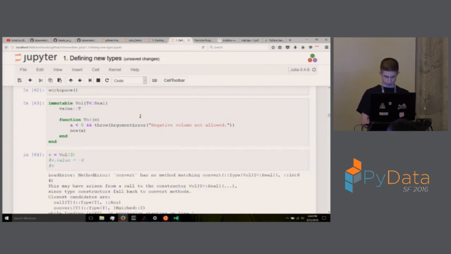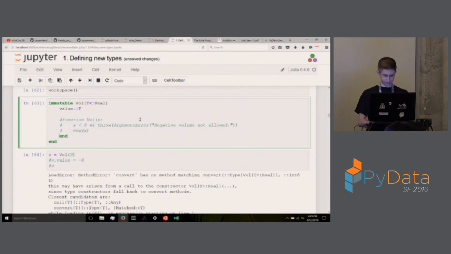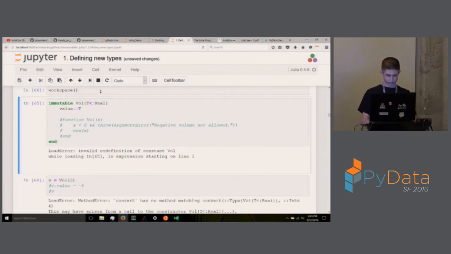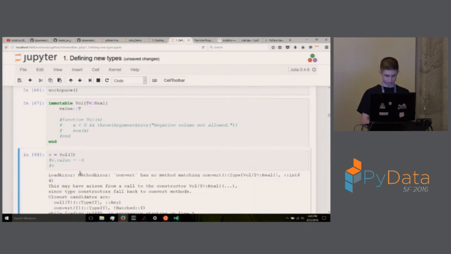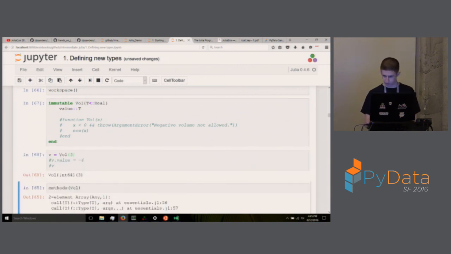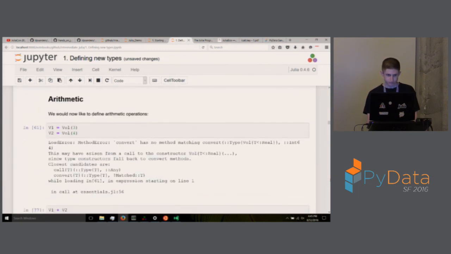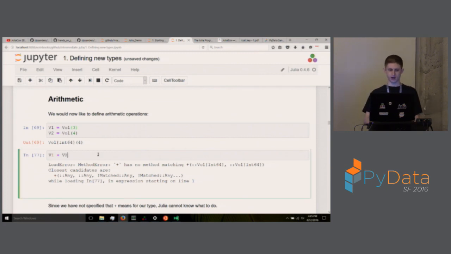Nope, I think I want the even simpler one. There we go. Okay, so if I construct two of these types and I try and add them together, it's going to say, I don't know how to add two of these because there's no built-in definition for that.